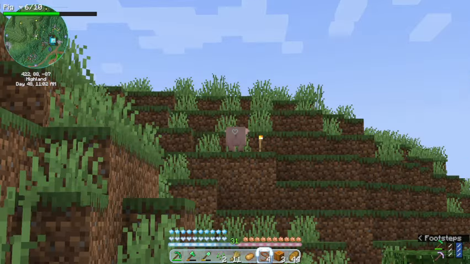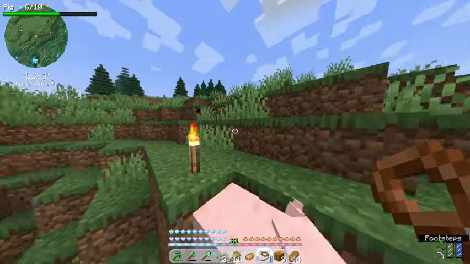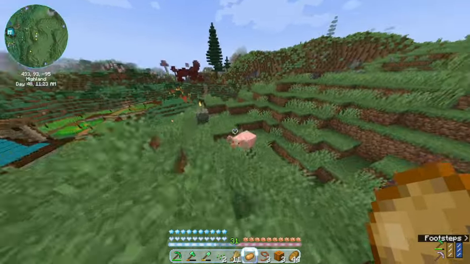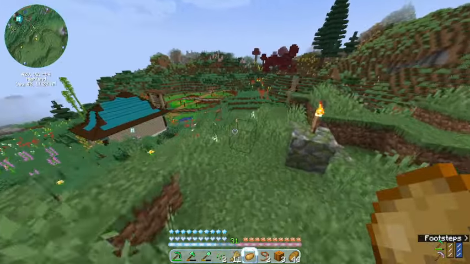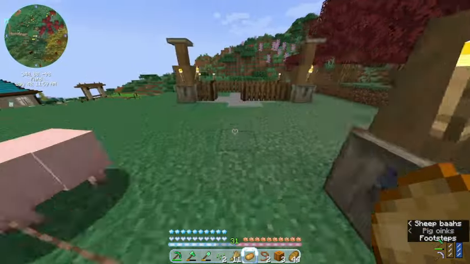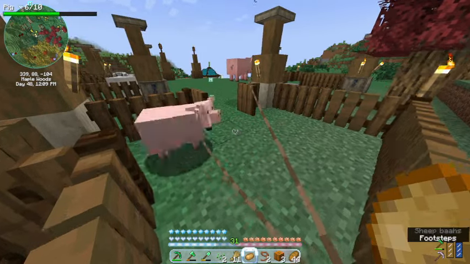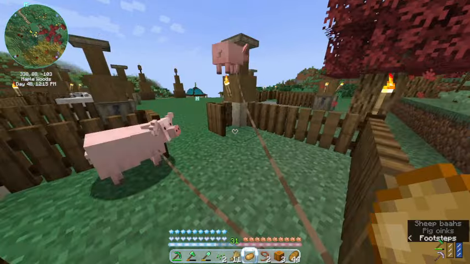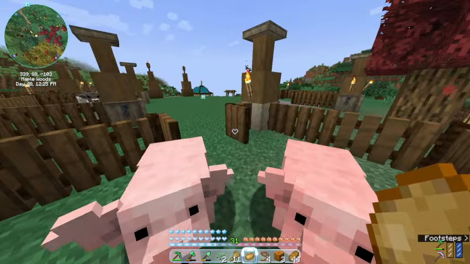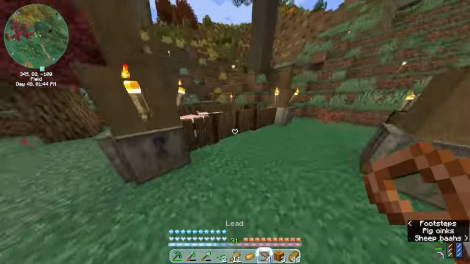I spy with my little eye a little piggy. Do you have a friend nearby? Oh, you do have a friend nearby. Come on. Okay, I need y'all to come in here for a second. Come in here. Get in here. Because I need to fix this ground. I don't like how it's that. Okay, now y'all can come on.